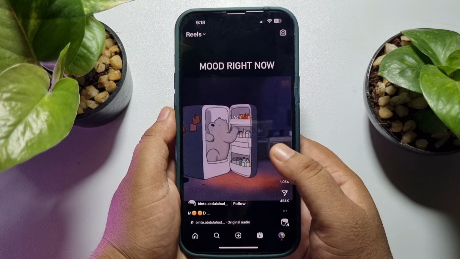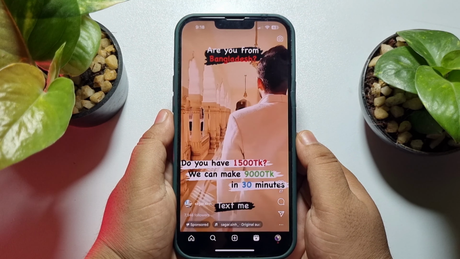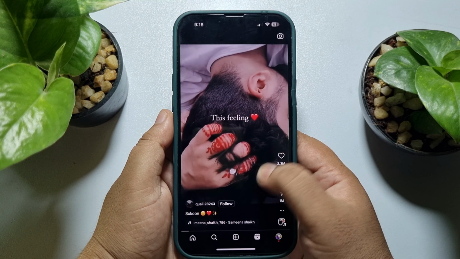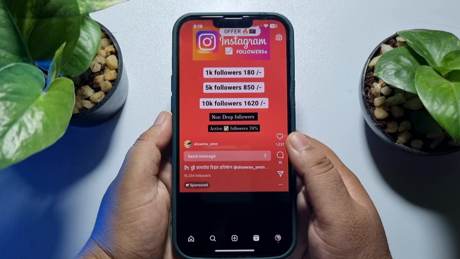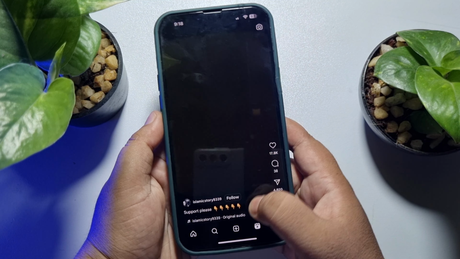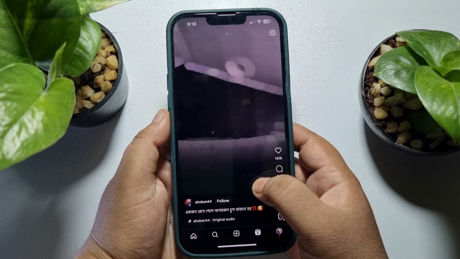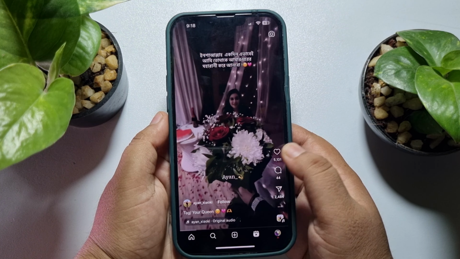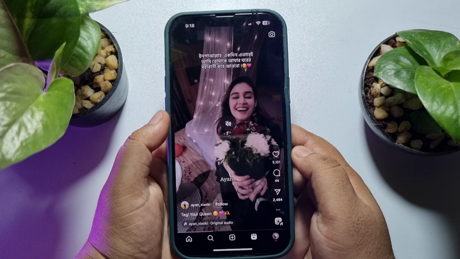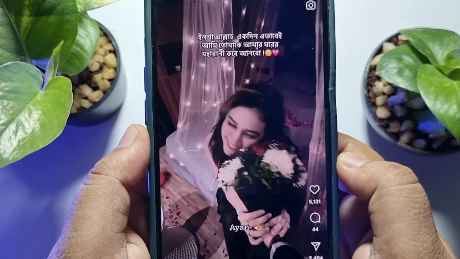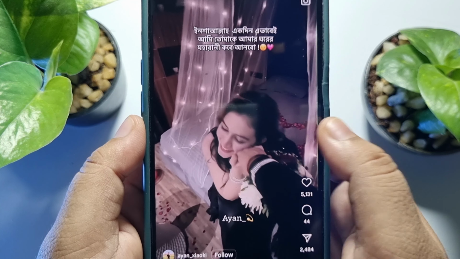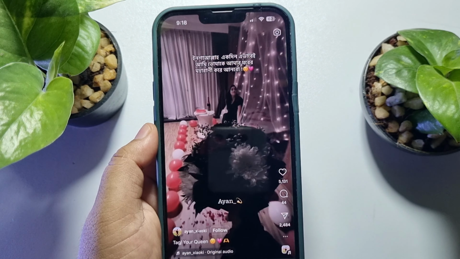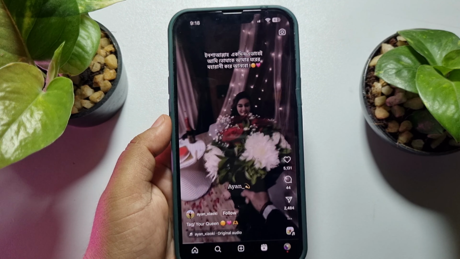Hi, this topical talk is going to show you how to pause Instagram Reels. So as you can see right now, I'm on my Instagram and I'm in the Reels section. And here, if I tap on any reel, we can see the reel is muted and unmuted by tapping on the reel. So here, as you can see, I can't mute the reel.